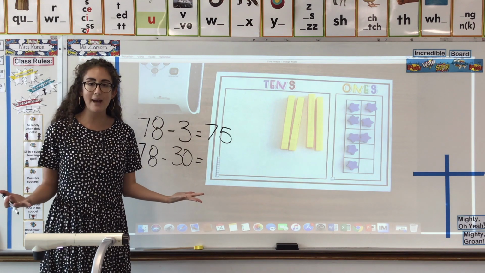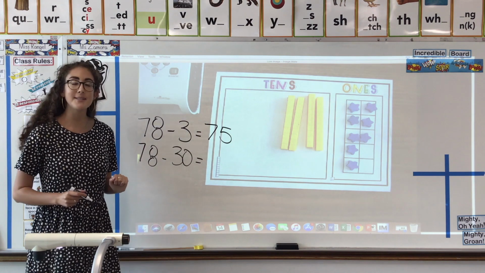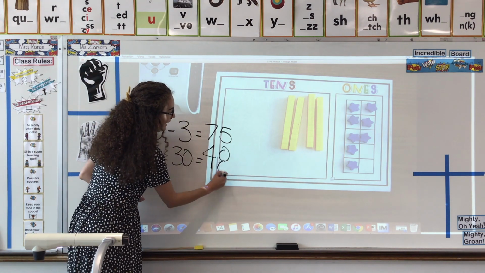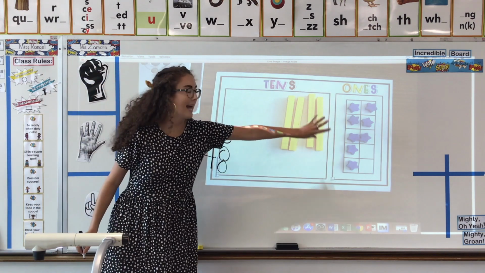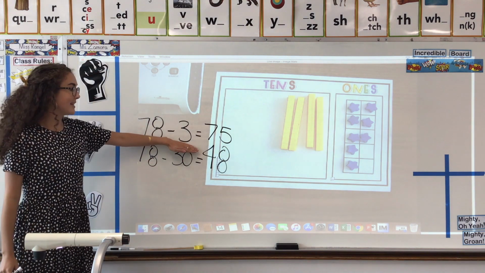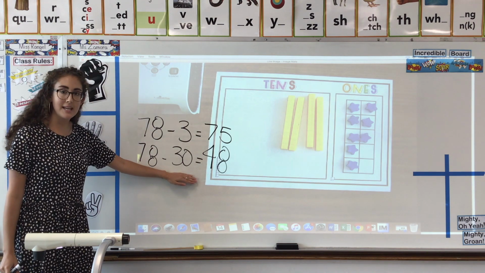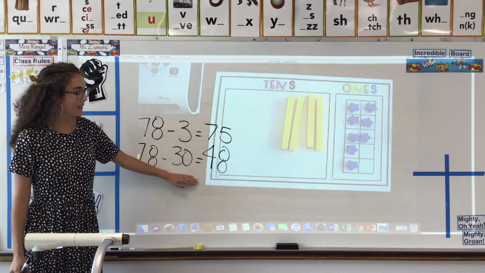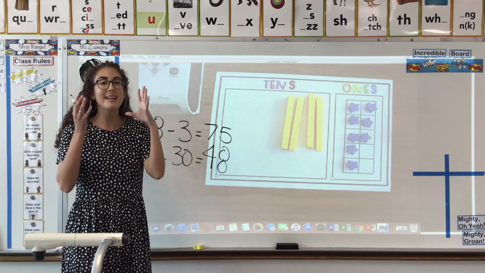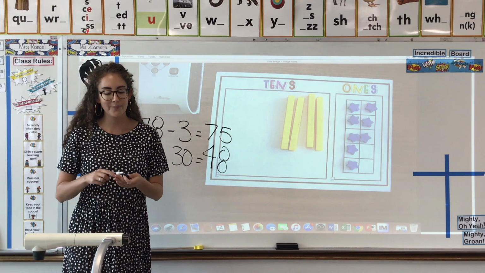So what number do we have now? I took away 3 tenths, and our number is 48. 4 tens, 8. We had to pay close attention that sometimes we had to take away the ones, 3 ones, and other times we had to take away the tens, 3 tenths. That drastically changed our answer. This attention to detail is going to be required in today's lesson as well.